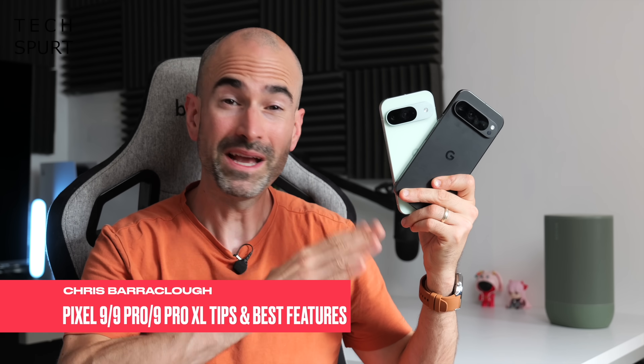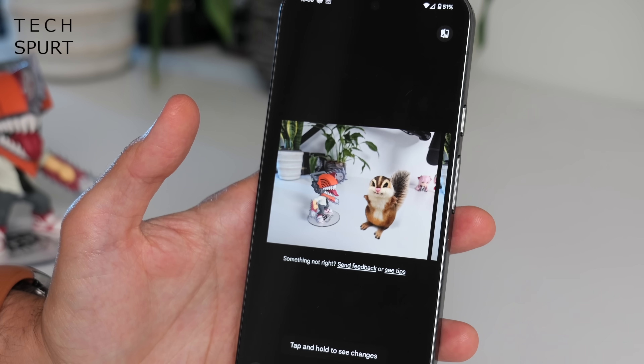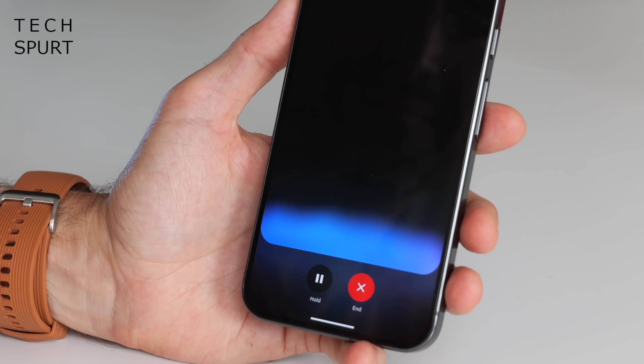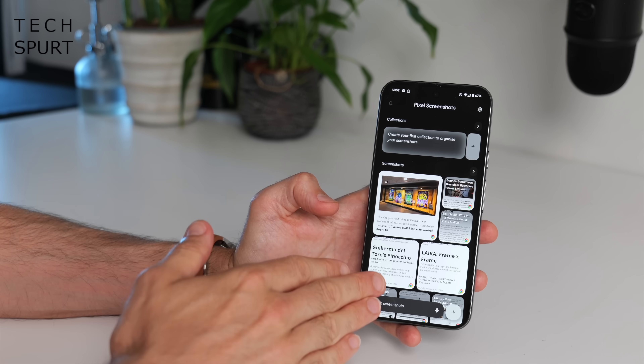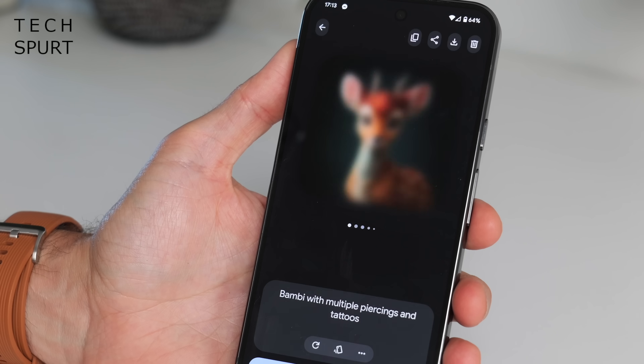The big deal with Google's fresh new Pixel 9 phones is they're absolutely crammed full of AI stuff, making them roughly 20 times smarter than Stephen Hawking and approximately 60 billion times cleverer than Andrew Tate. Thanks to this AI chicanery you've now got the super smart and helpful Gemini assistant stuffed on those Pixel 9 phones as well as a whole heap of really useful bonus features.